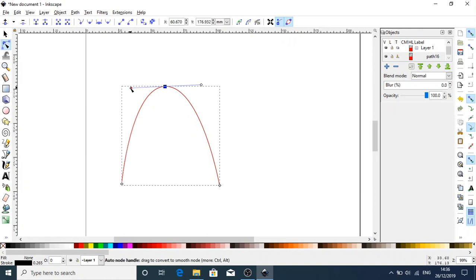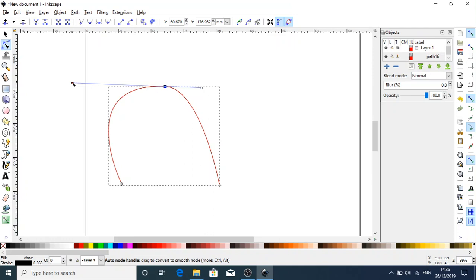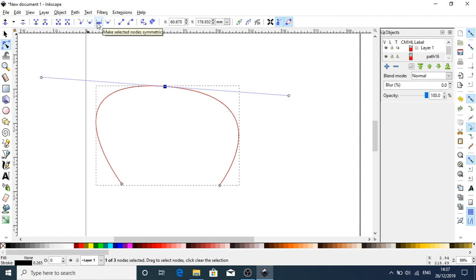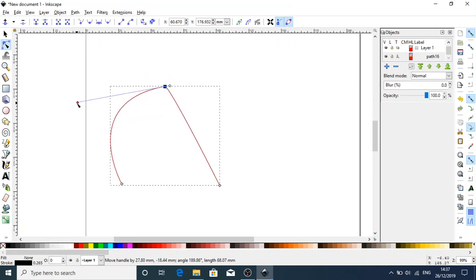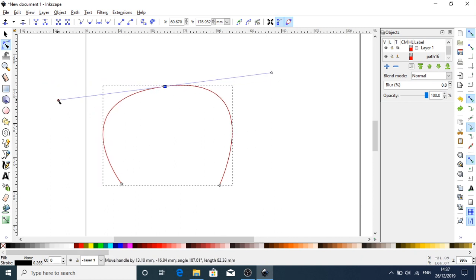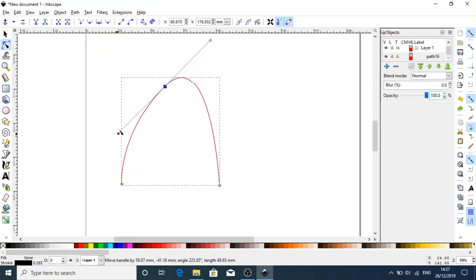So it's smoothed out this line now, and now we've got an arc rather than a point. And if I move these handles, they will change, but I can make one side more curve than the other. So let's move to Make Node Symmetrical now. And what you'll see is that these lines, now I've clicked on Make Node Symmetrical, are the same. They're symmetrical to each other. So if I move this down now and move them in, you'll notice that's annoying. I'll show you what will happen in a minute. So if you move these in, don't get too close, move these back out, you'll see that they both change in relation to each other.